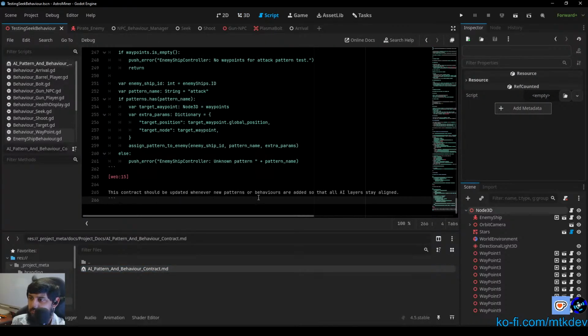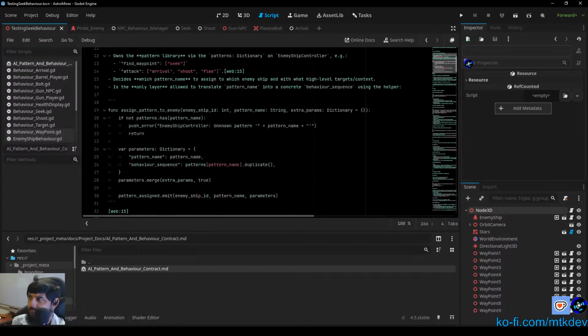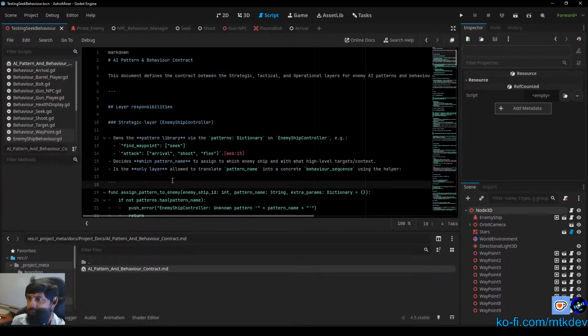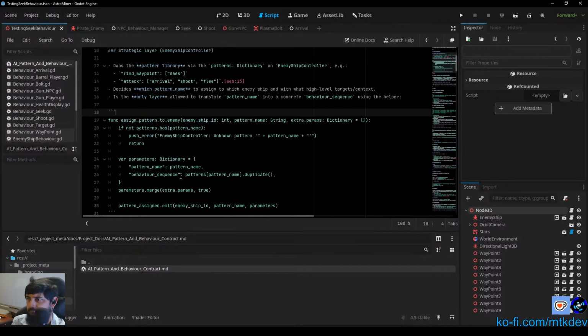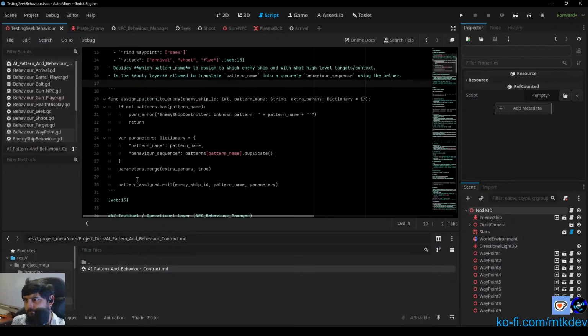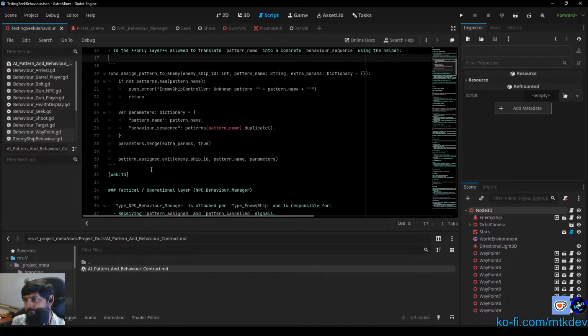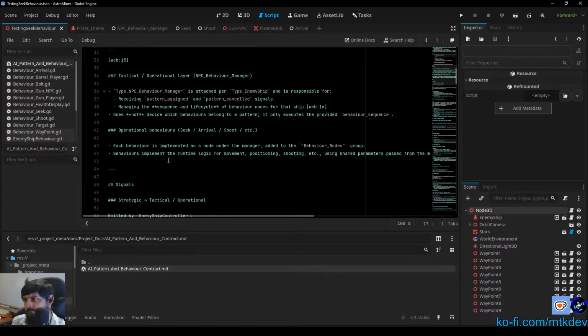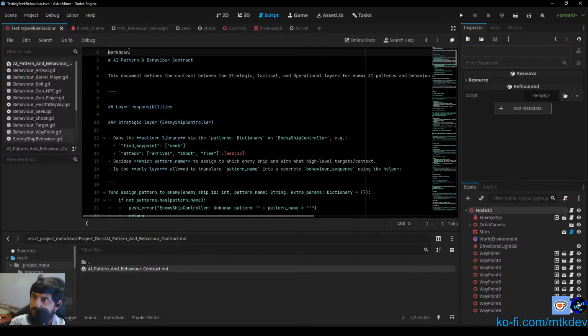This contract should be updated whenever new patterns or behaviors are added, so that all AI layers stay aligned. Oh, yeah, so that is actually sensible to take out that one.